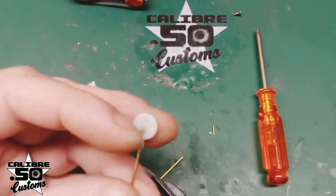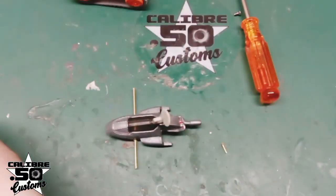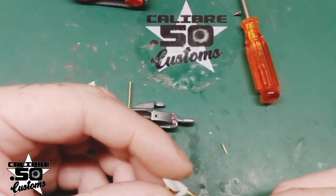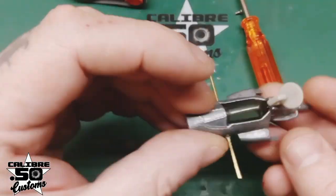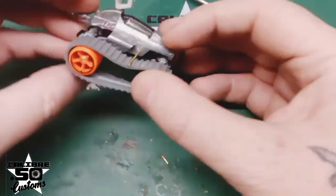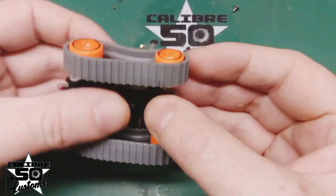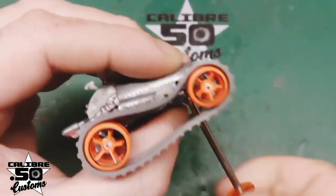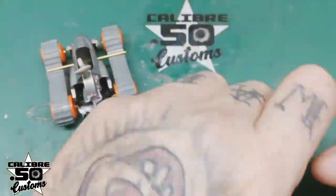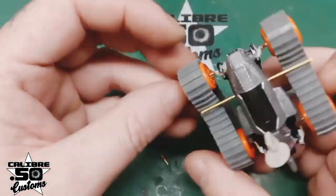Where did I get this little satellite dish? It was from a little NASCAR setup that had a big old toolbox with a satellite dish. I knew I was going to use it for this build, because I wanted to give it that look of a Mars crawler. It's got a satellite dish, getting radio signals from Earth or the spaceship, whatever's going on. I keep test fitting, because mock-up's the key. You keep mocking it up, making sure everything's going to fit, to get it where you want it.